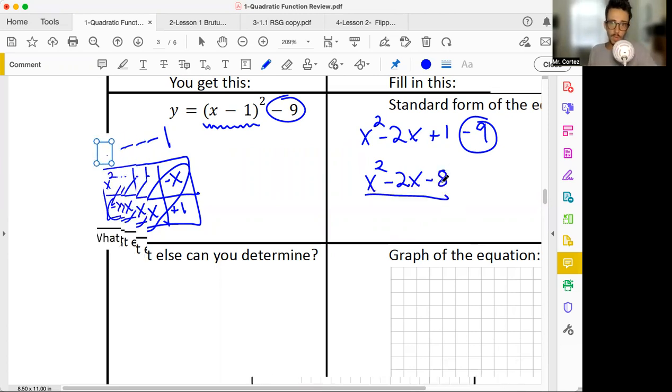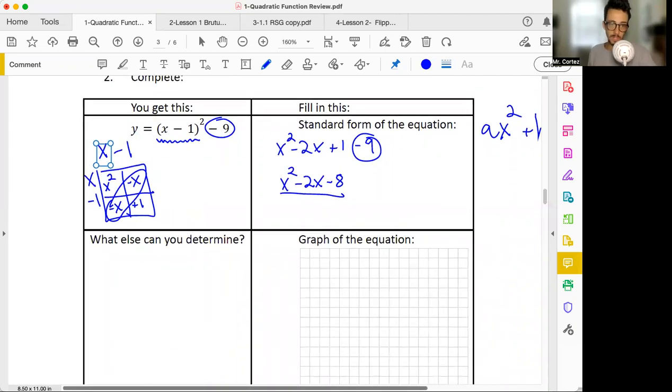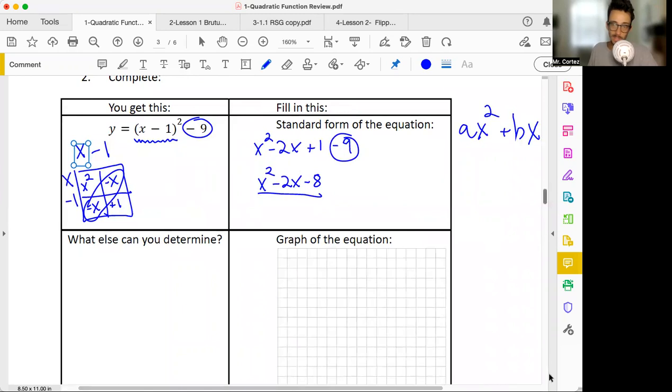So are you up for saying a little bit more? Give as much as you can. I'm going to give as much as I can on this because now this is just in standard form. If you could have also derived the vertex from this, shout out to you. But take a moment. What else can you determine just based from this?